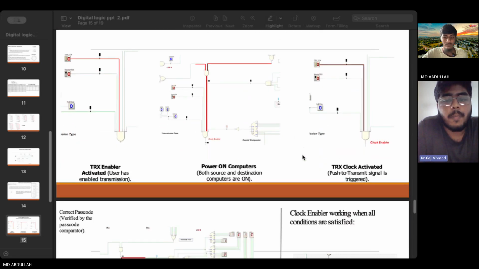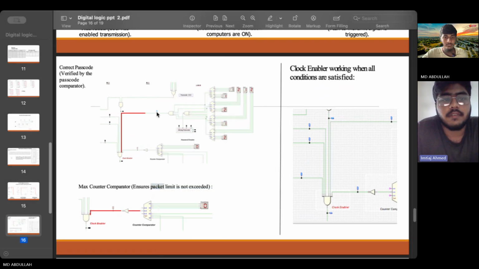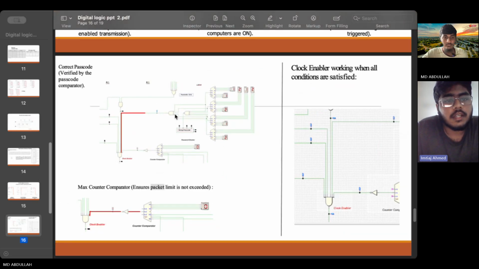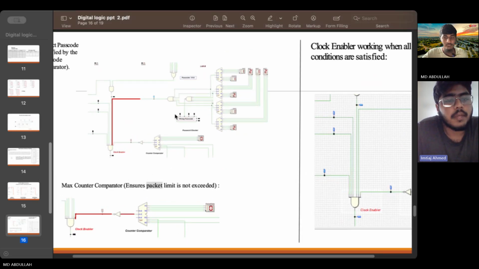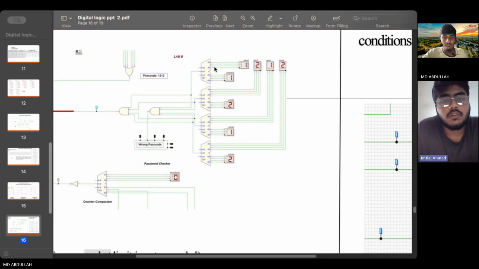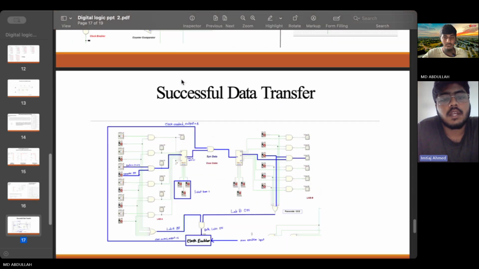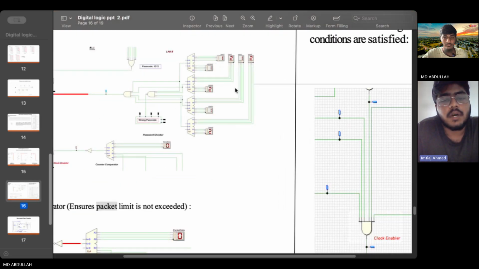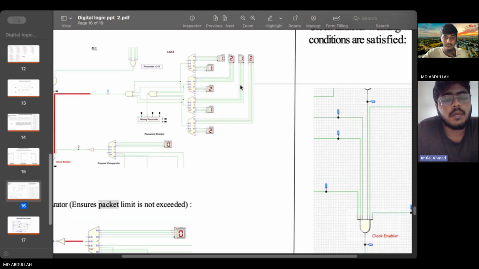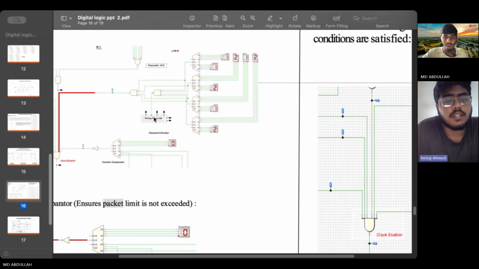In the next slide, you can see the clock enabler working when all conditions are satisfied. The correct passcode has to be there, and the max counter comparator ensures the packet limit must not be exceeded. In the next slide, we have used the passcode 1212, and we have shown that if the password is right, the lights are on and the data flows, and if the password is wrong, the wrong password light turns on and the data must not flow at that time.